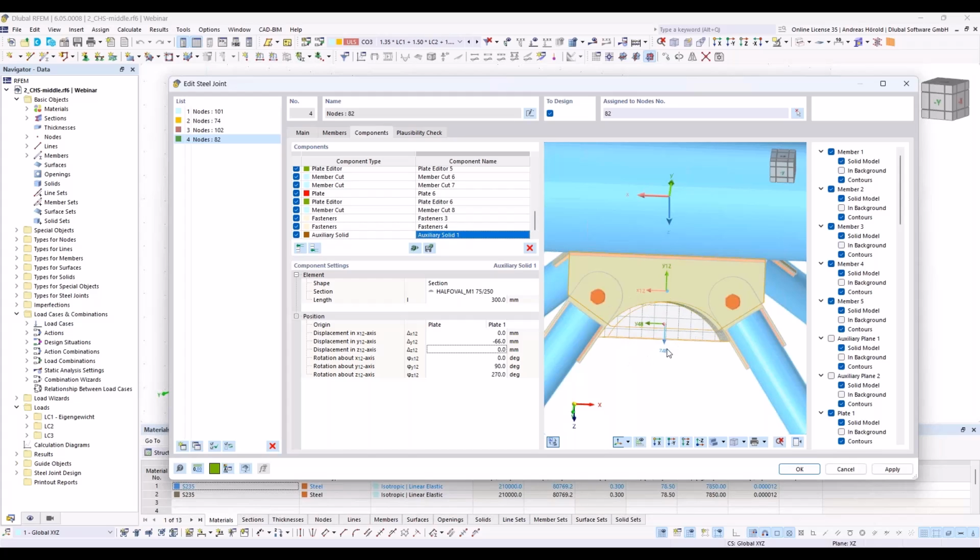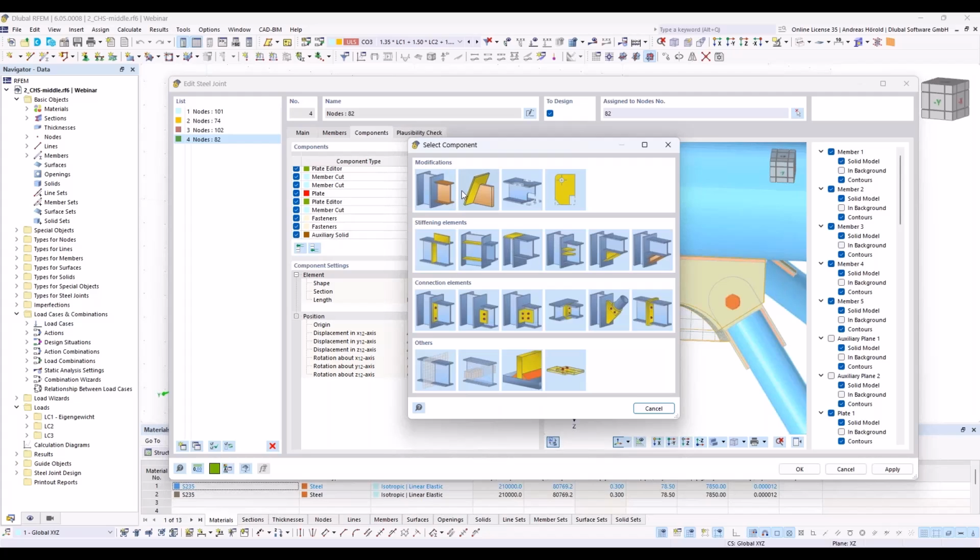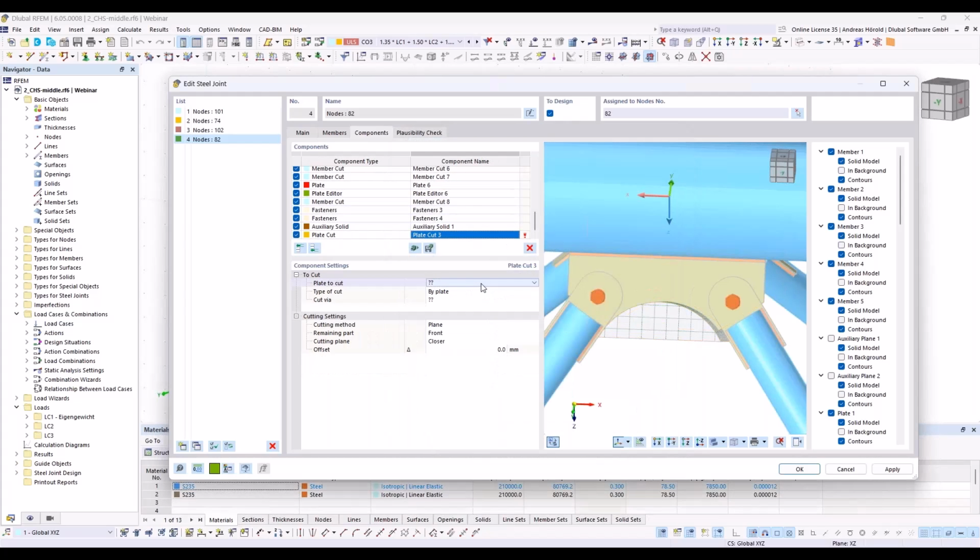So, and now we would like to cut out all what the auxiliary plane contains. Okay. So that's why we enter plate cut. Plate number 1 by auxiliary solid.